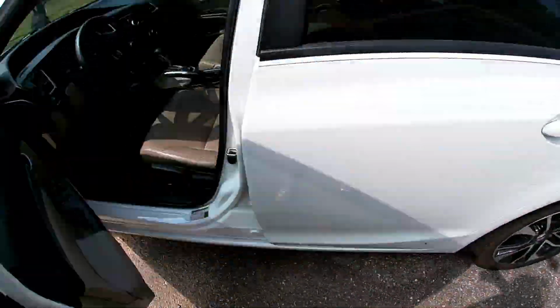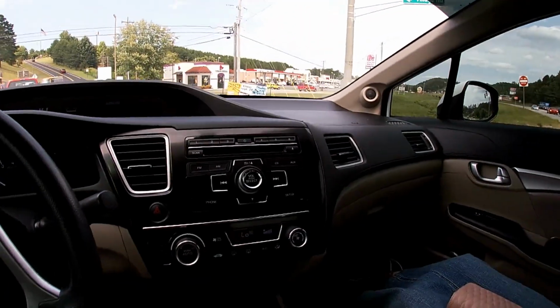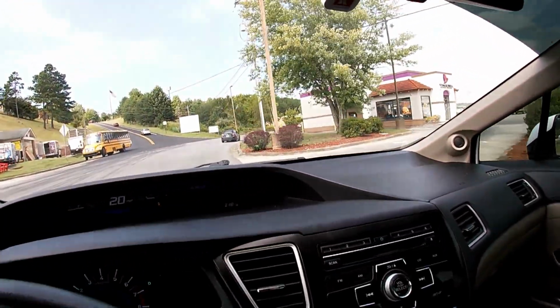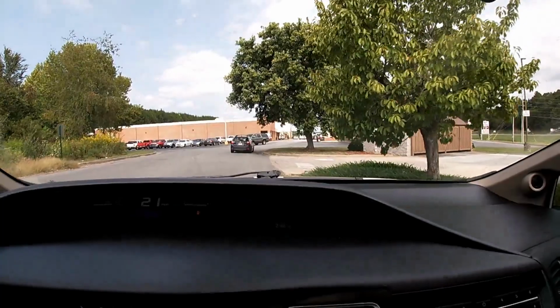Now it's time to go get some groceries. I need to run to Ingles and pick up a few things. And then today we are actually going to do the online Walmart thing. My husband is supposed to be picking those up. I've already taken care of everything. So when he gets off work, he is going to swing by and pick those up. I'm kind of anxious to see how that's going to work out. So hang around and we'll find out.